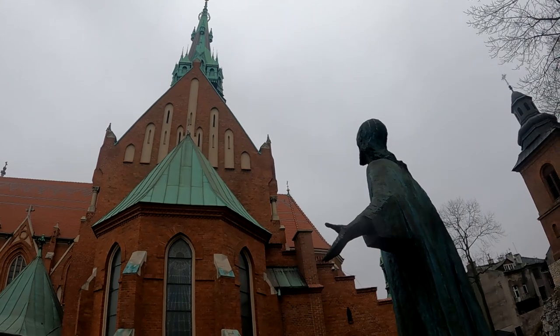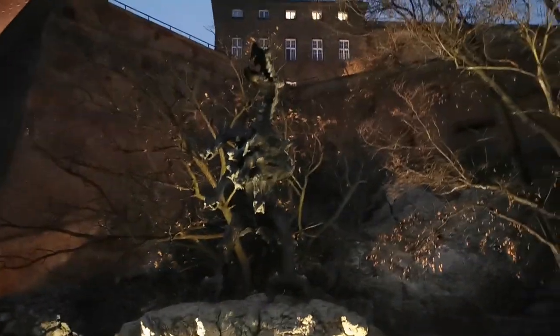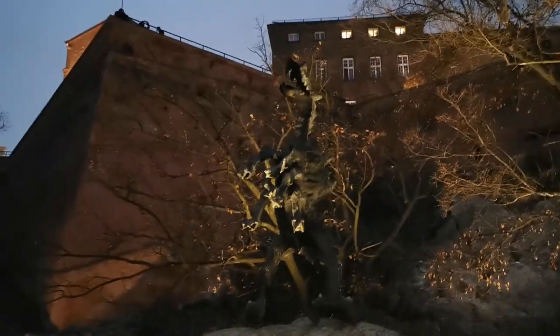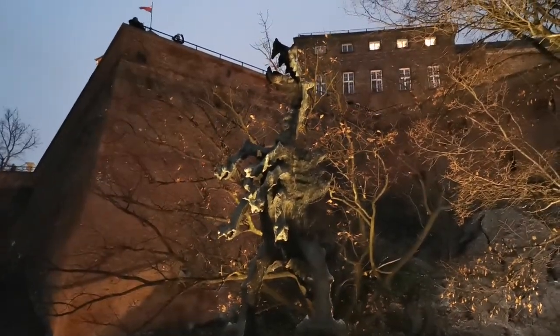One day, some random shoemaker called Krakow came up with the idea — instead of using knives, swords and shields, we can use our brain, our wits. So he came up with the idea of filling a sheep full of sulfur and then feeding it to the dragon. They put it right in front of the cave, and the dragon woke up and said, 'free breakfast!' But of course it was full of sulfur, so he got very thirsty and went right down to the river and started drinking water. He drank so much water that he exploded. And by the way, the dragon statue burns every four minutes — even though it only has seven heads, only one breathes fire, as a reminder that the dragon still lives on right here in the city.